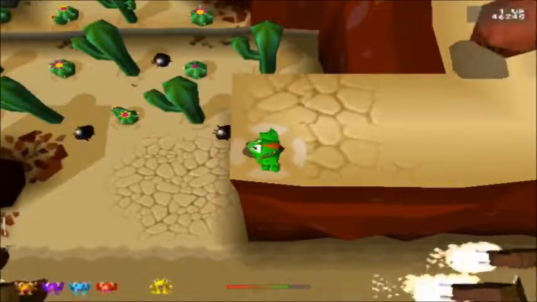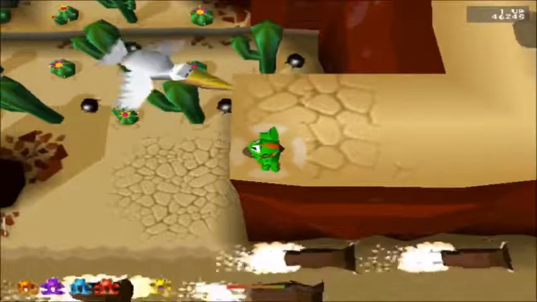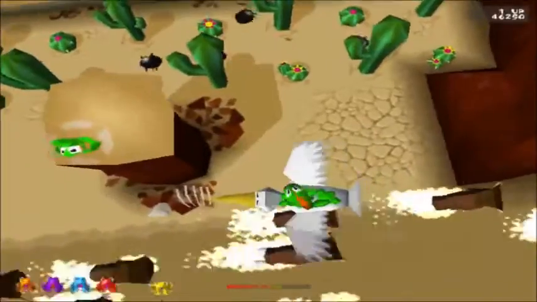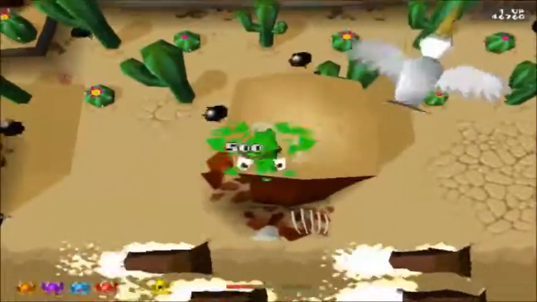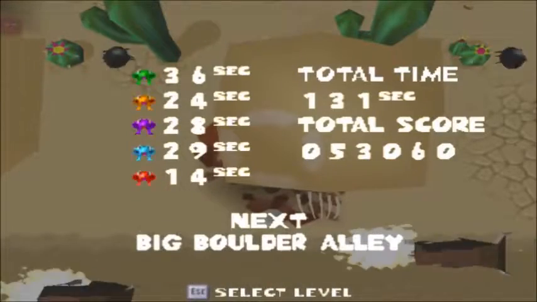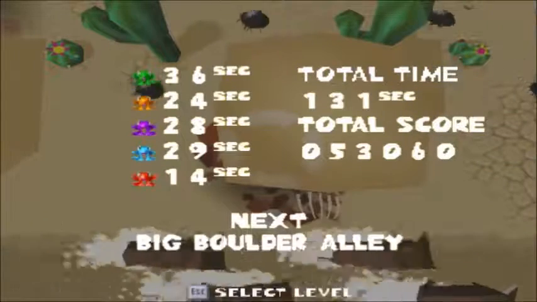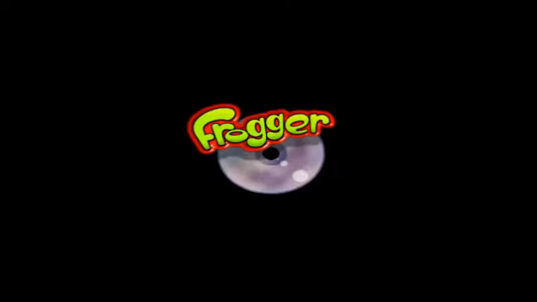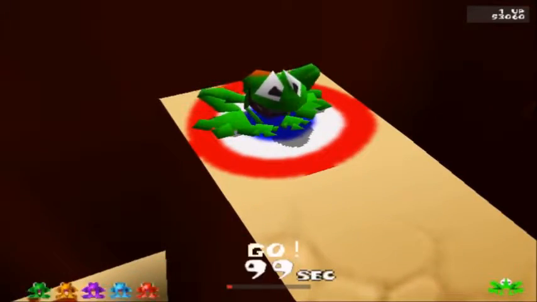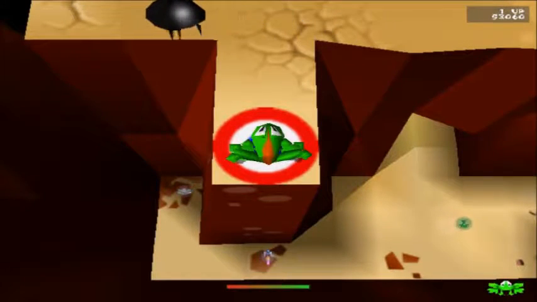Ooh, I love the view from up here, though. Where are there tumbleweeds? I do not know where there were tumbleweeds, but alright. Next up, Big Boulder Alley. Oh boy. Let's get this over with. If you thought Boulder Alley was nasty, you have seen nothing yet. So, please excuse me while I have a game over.